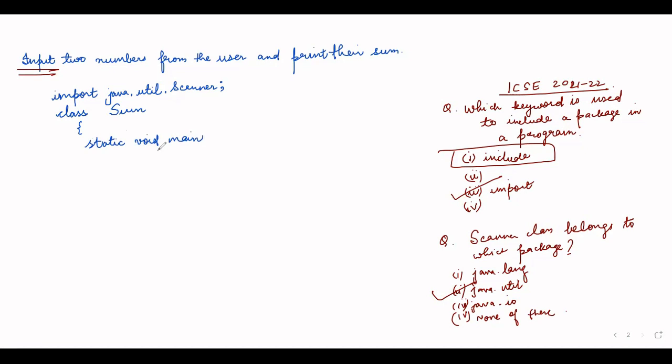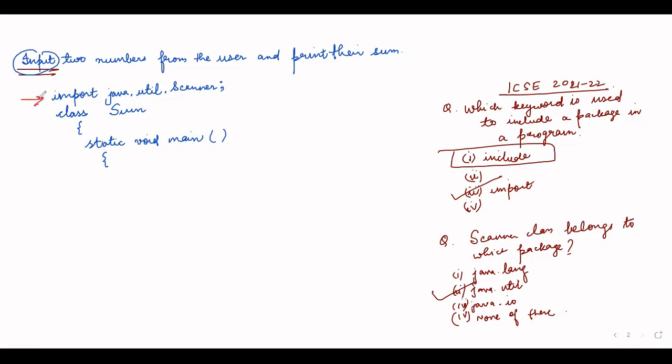What will happen if I write static void main, if I write only void main? In the last lecture, lecture 9, I had written all of my programs with just void main. The static word was not there. Now I have used the word static void main. While I run it on BlueJ, you will understand the difference. So inside main, first thing that I'll do, I'll create an object of the Scanner class. This is very important. Whenever you have to input any value from the user, you have to remember 2 things. The first thing is that you have to use this import statement at the beginning of the program.